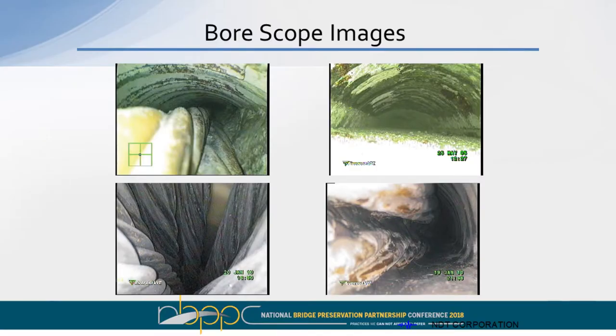The duct was only half filled. In this case, it was close to the anchor head. The strands are separating. There was no grout in here. In this case, you can see that at one time there was grout in here, and it has settled away, but the tendons are still covered with grout.